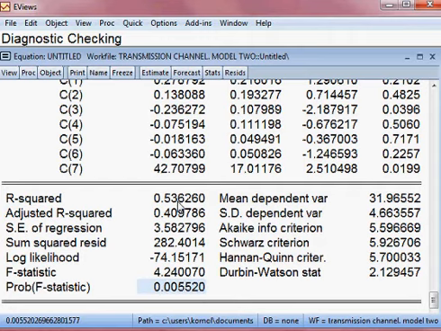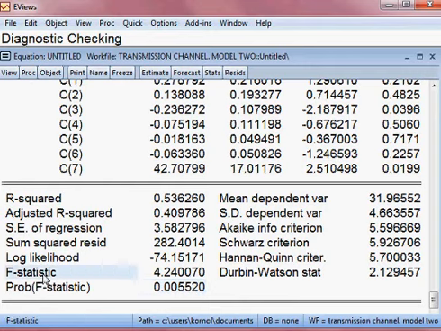The R square is small, but if the F statistic is significant, then we can accept the model. Although R square is low, if the F statistic is significant, we can accept the model, meaning that all the independent variables jointly can influence the dependent variable.